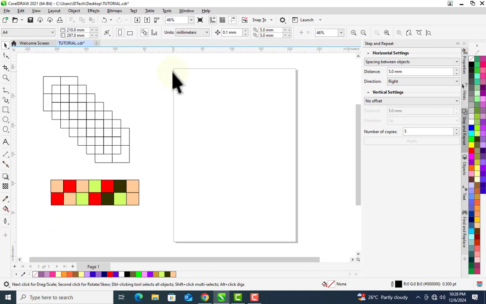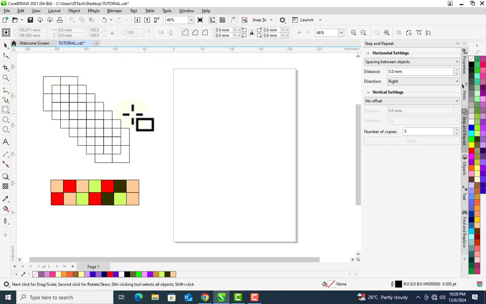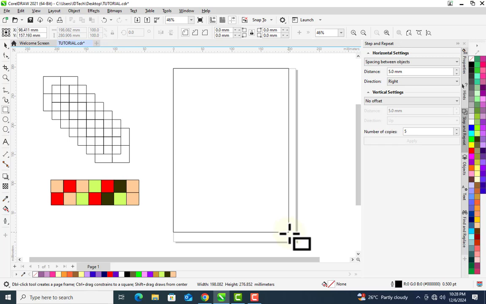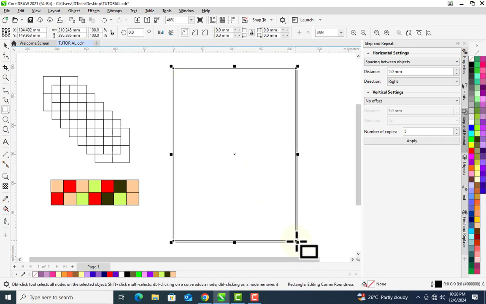Now if you are creating a layer in this page, it's supposed to assume the same dimension that we have for our workspace. What I mean is this: if I'm drawing a rectangle right here, had it been a lower version, I would just double click, then it would fill up the workspace. But that is not allowed in Corel 2021. So what I have to do now is to draw the rectangle by myself from this top corner to the corner here, so that it will fill up the entire workspace.